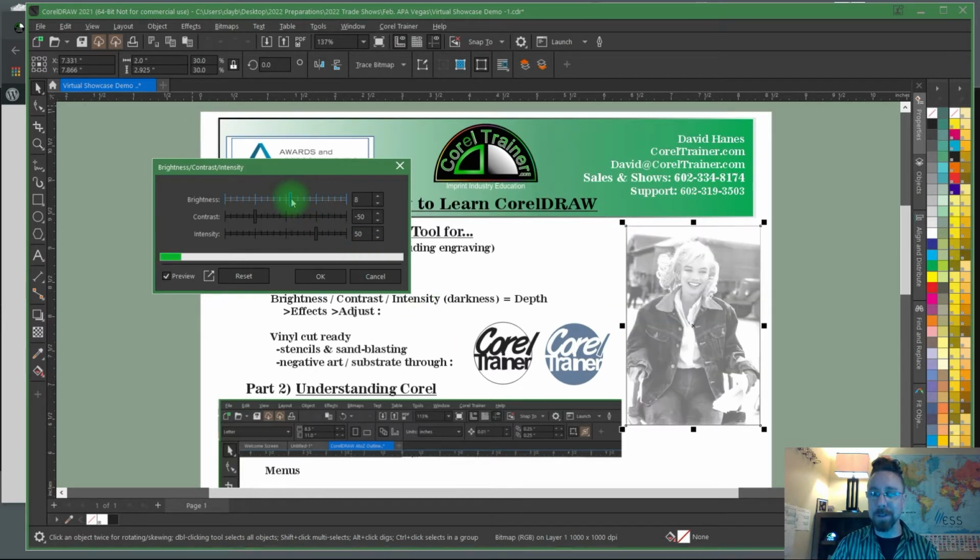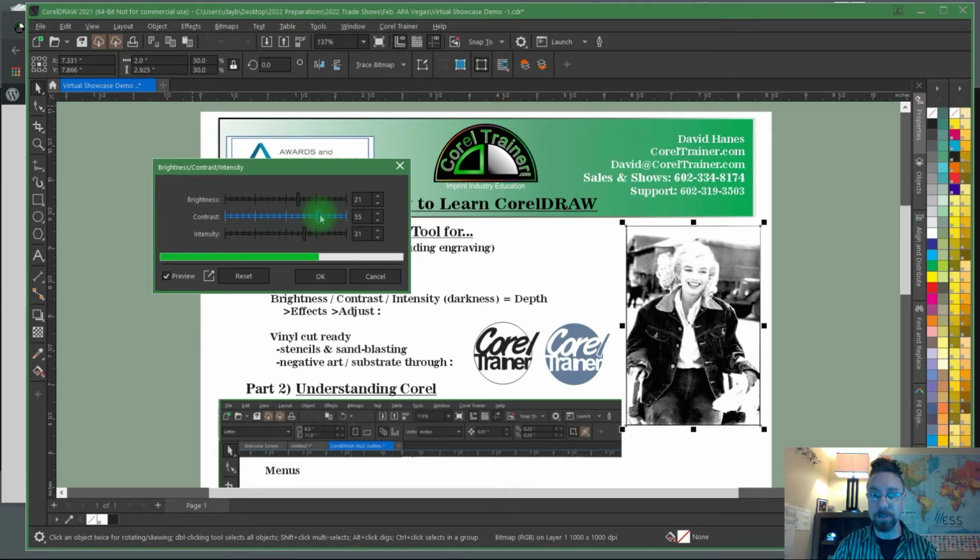Bringing things back down, not exaggerating as much, you would be able to increase intensity and adjust accordingly with brightness, and playing with the contrast in a negative aspect or a consistent exaggerated aspect, you'll be able to adjust what we know as depth. Really the deepness of your equipment once that art is sent to that particular equipment.